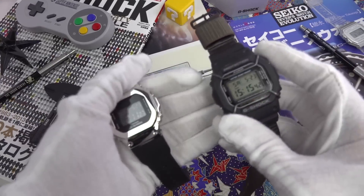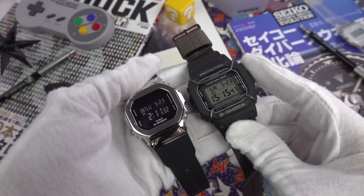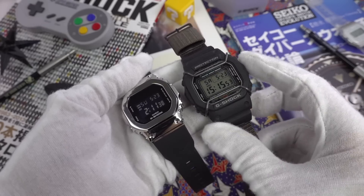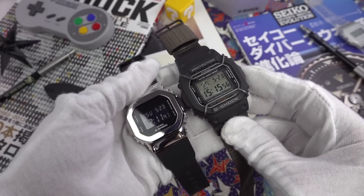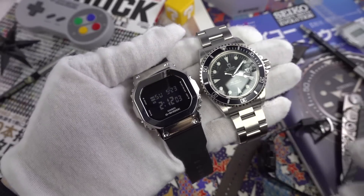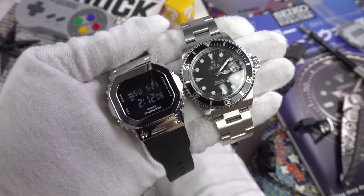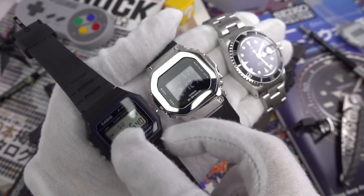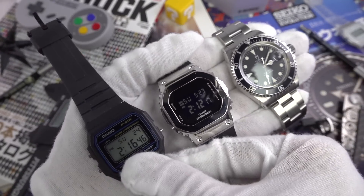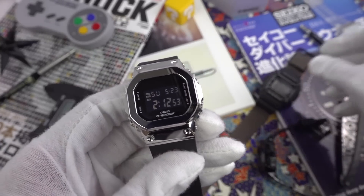To give you an idea of the scale, let's compare it to the quintessential typical G-Shock — my DW-5600E, which is about 40 to 50 bucks. You can see it's substantially smaller. Pulling in a Tudor Submariner gives you a real indication of just how small it is. Even next to the classic Casio F91W, it's not that much bigger. Quite astounding that they've managed to miniaturize the 10-layer system. The weight is fantastically comfortable.